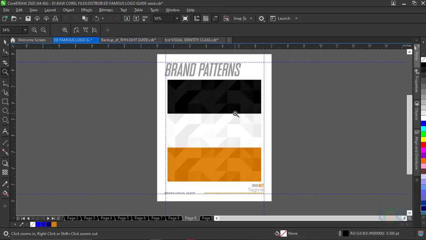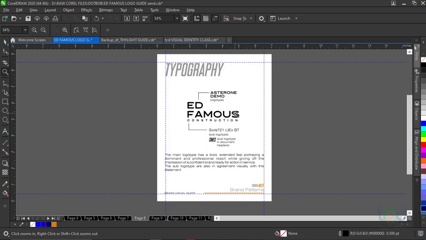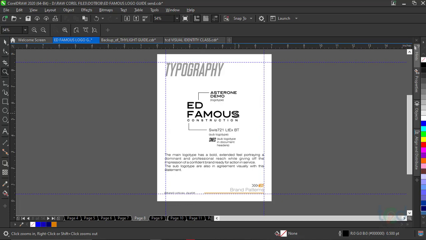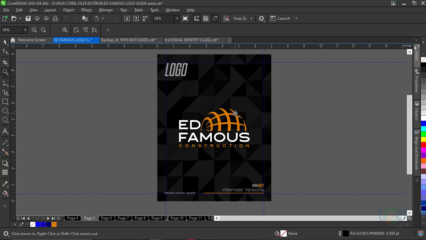If you notice here, the brand tagline is "we build it." You see the way I used the patterns and the fonts. Looking at this visual guide that I designed for them, you can see that there's a unique flow, a harmony in the way the designs are flowing: the use of my colors, my patterns, the fonts. The design is flowing proportionally, or rather in harmony. So there should be a consistent flow.